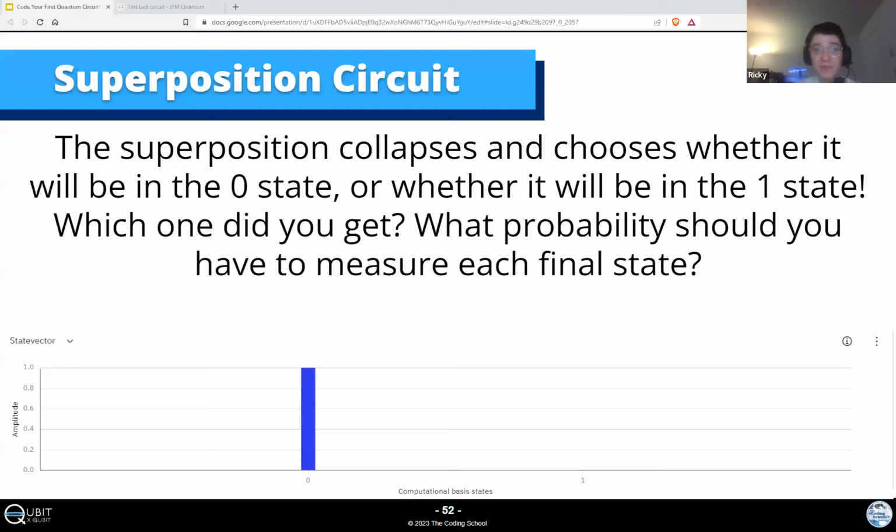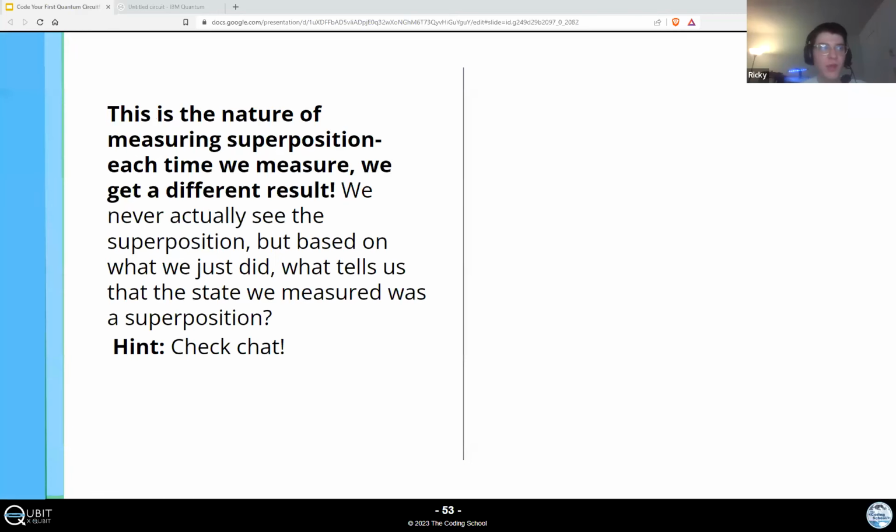All right, I see a lot of great questions and I will continue answering them a little later. But just for the sake of time, I want to make sure we see a whole bunch of the cool quantum circuits. So I'm going to continue, because I see another question that says, if we can never really observe superposition, how do we know that it exists? That's a great question. The nature of superposition is that every time we measure it, we get a classical result, either a 0 or a 1.